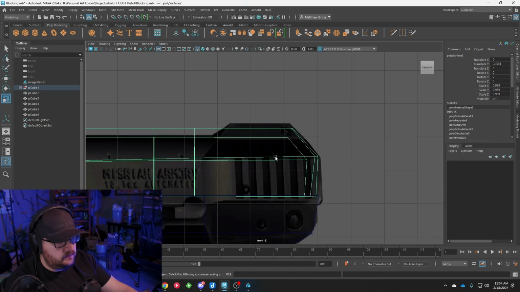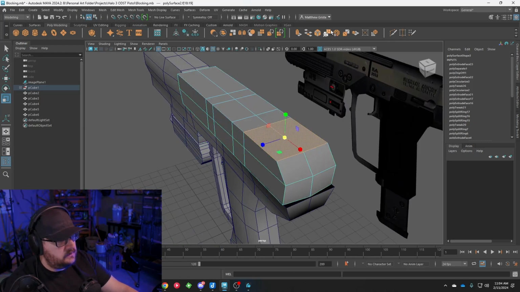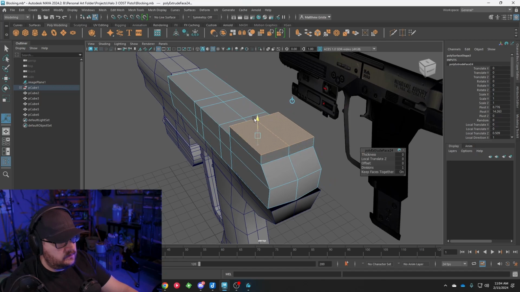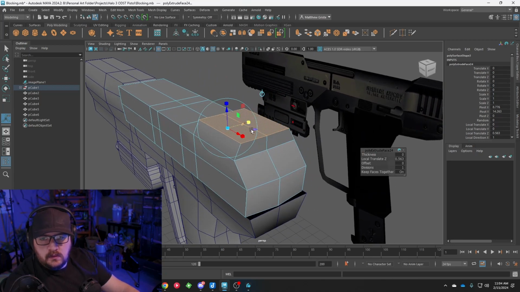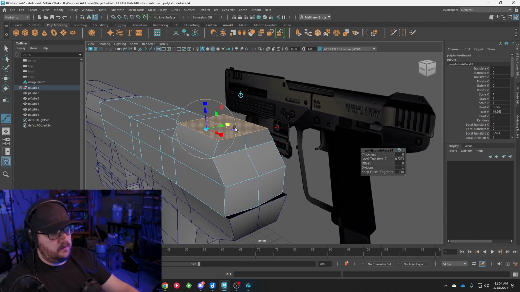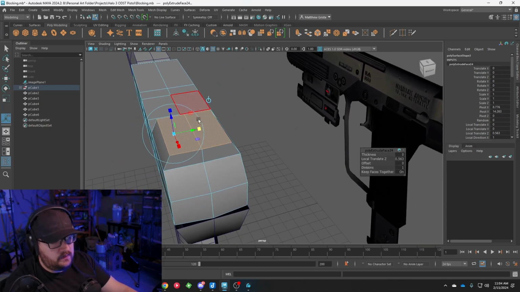So we got our 3D object now, so let's go ahead and add the bump on the back here, which is a sight. And most sights, normally when you're looking at them, they're going to have a little dip in the center.